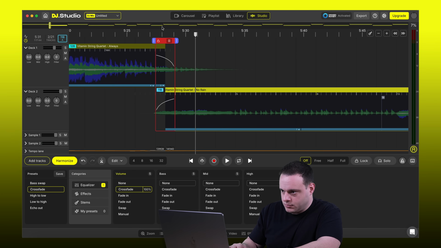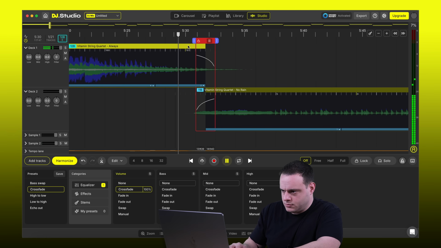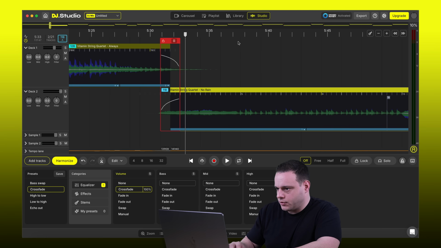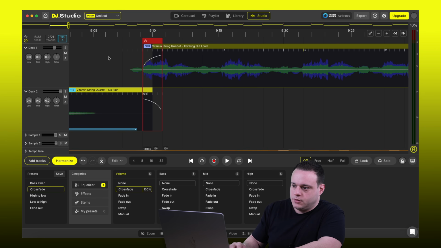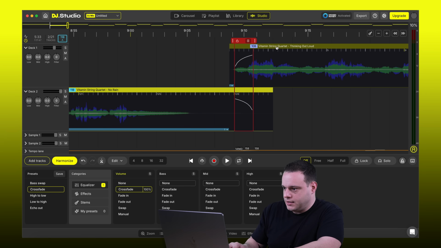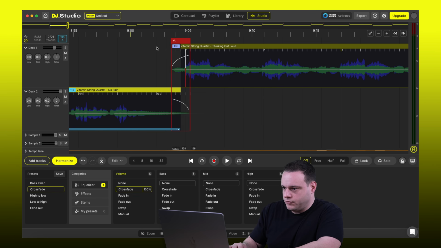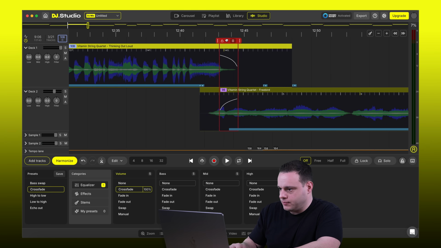Maybe adjust this right here. All right, that's a little better. Okay, and what's cool about here too, like this dropdown, you can jump to where you need to go right here. So it makes it nice and easy. Same thing, looks like we have a lot of dead air here. I want this to be at the beginning. I'm just going to drag this over. Nice and easy. Go right back here, same thing.